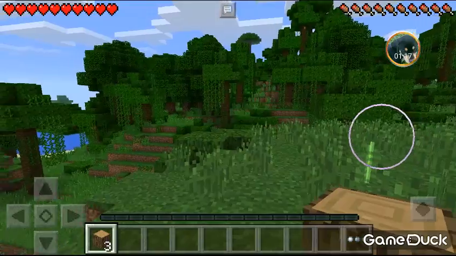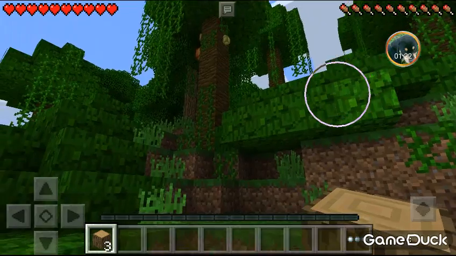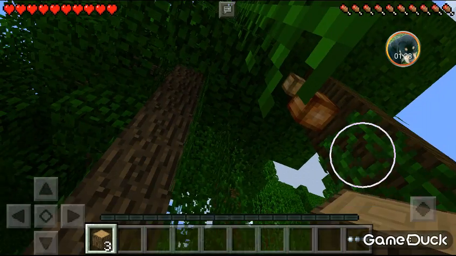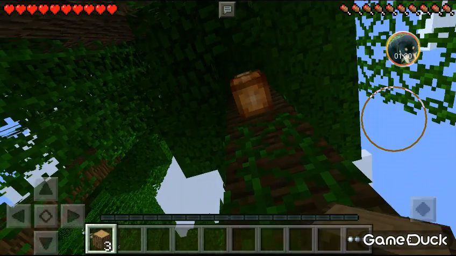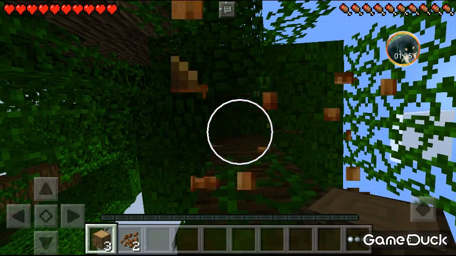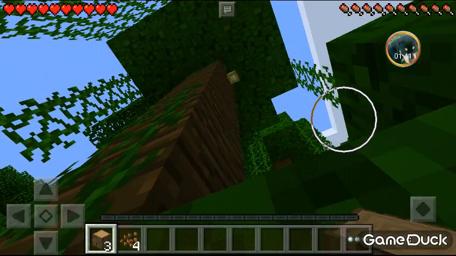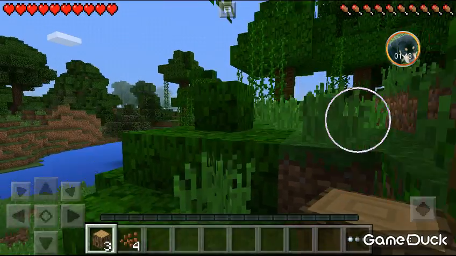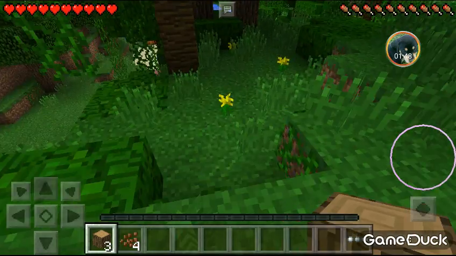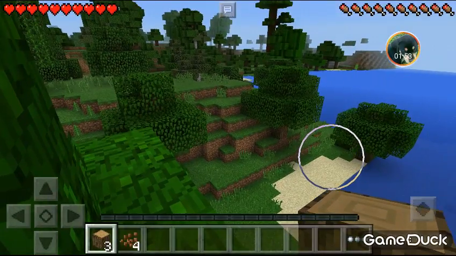But over here we have a jungle, which is pretty cool. Oh, look, cocoa. Man, I wish I could climb this tree, but I can't. Yay! Cocoa! I want cocoa! It's a young cocoa. I'm just gonna leave that one there. Alright, well. Just go up and up and. Gonna get stuck here. Look, more cocoa! These are very tall trees.